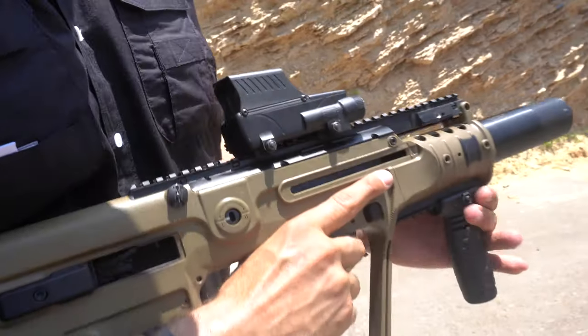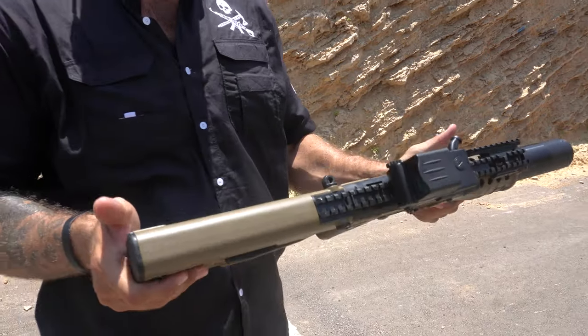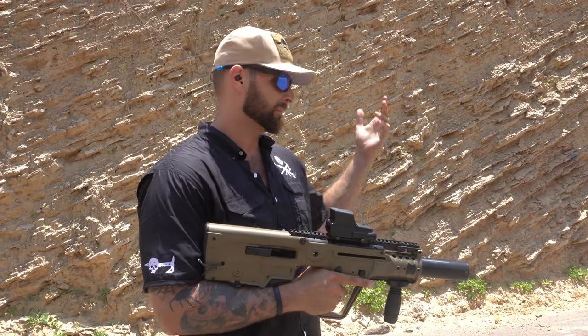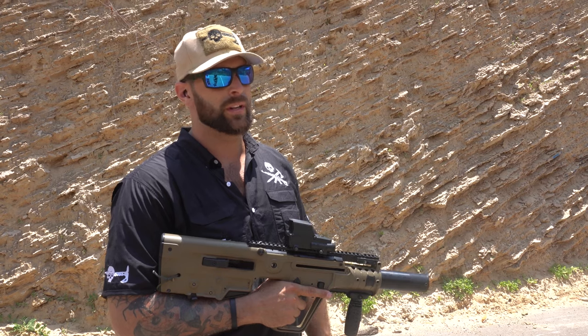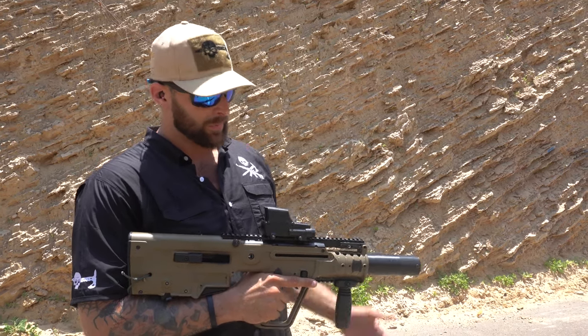Gotta get used to the controls, but just a beautiful piece. And I'll point out also that we haven't had a single malfunction at the range today, which, you know, a lot of times we don't go to the range even with weapons that we're used to and not have malfunctions. So pretty awesome, pretty great weapons.